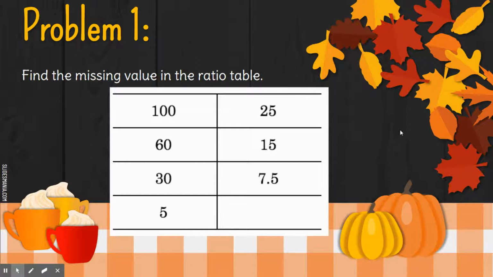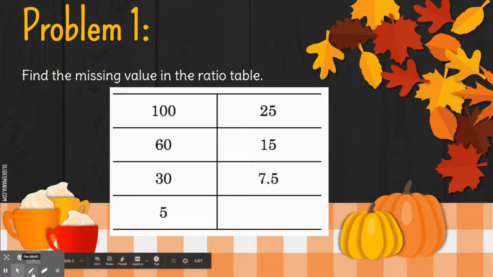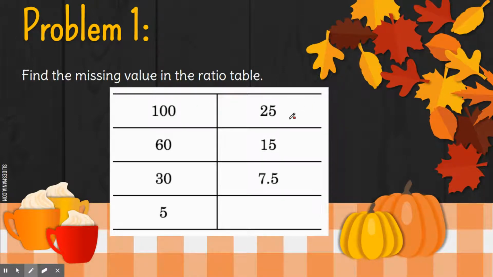There's two objectives, which is using ratio values to help predict a value or fill out a table. So that's what this one is going to work on, objective 1. It says find the missing value of the ratio table. In order to do that, I have to find what my unit rate is to figure out what my value for 5 is. So I have to find that rate, and I can do that in a number of ways.